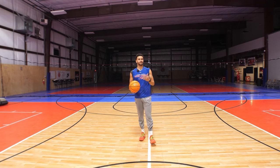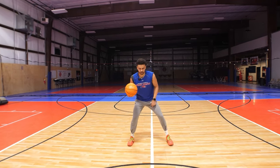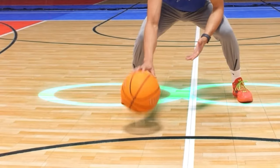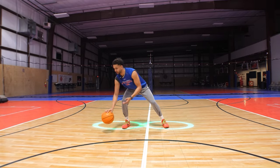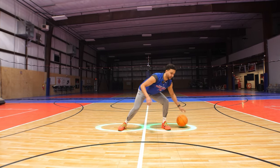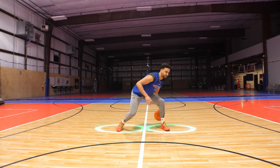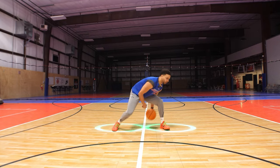Now we're going to get into a figure eight dribble. It's still a beginner's drill but it's a little more on the advanced side for a beginner. Make sure you did your 20 pound dribbles low first with your fingertips. Get used to keeping the ball alive at this height because for our figure eight we're going to keep the same thing — low with those fingertips, around the leg, then switch hands. Keep it low. That last dribble should be a harder one to get it through, then you switch hands. We can go in both directions: behind the leg and in front of the leg.